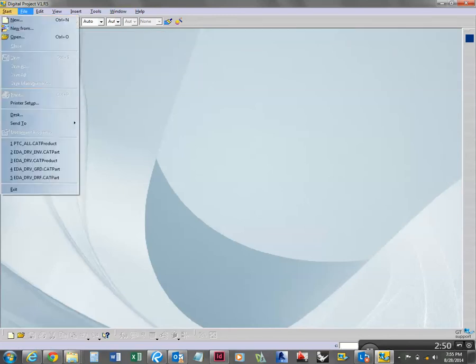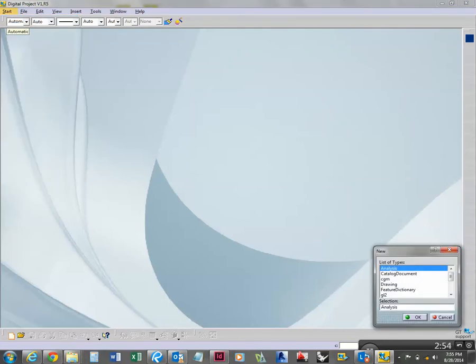The first thing we'll do is go to File, New. And these are the different types of files you can create in Digital Project. There are 3 that I have only ever used: the drawing, the part, and the product.